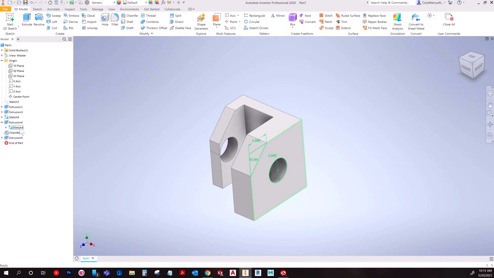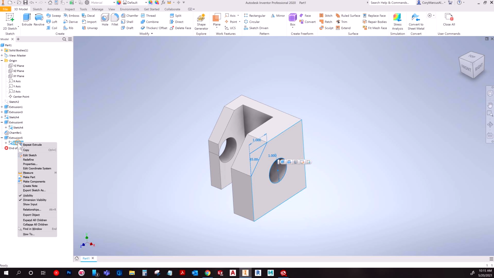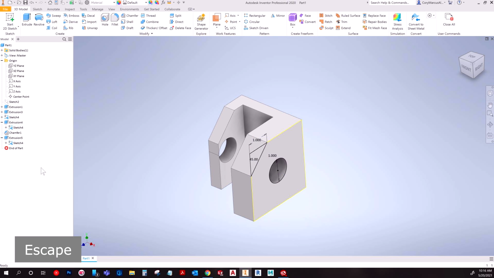But because I turned on the visibility and I used that sketch twice, you may notice now the browser looks kind of weird. You've got sketch 4 here and sketch 4 here, and then if I expand this bottom one, sketch 4 is here. So what's happened is I used that sketch for 2 different features, so now it's shared. If you're pretty big on Reddit or Twitter, whatever, you're going to see this share symbol and recognize it. That basically is saying this sketch is actually being used multiple places. It's shared between the features.